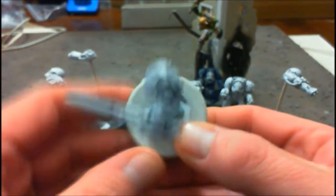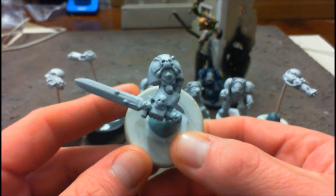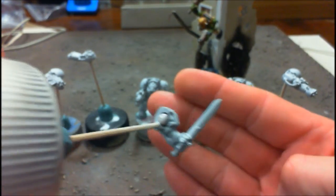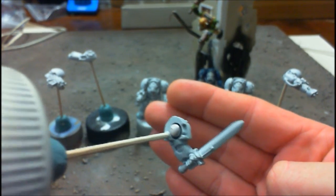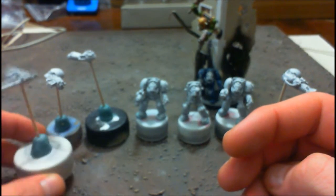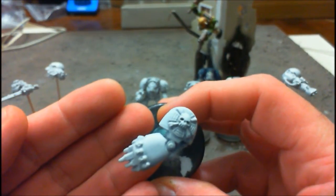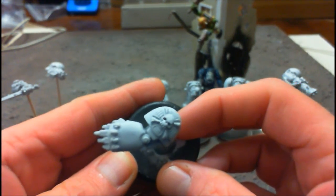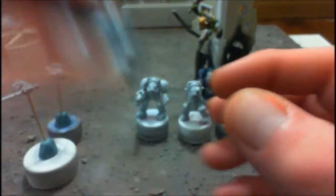Here's the power sword for the sergeants, or the only sergeant I have left. The detail on these is excellent. The molding was top notch, first class all the way. You got to give GW props for their plastics. Yes, I know Finecast was fine crud by a lot of your comments that I've seen over the years, but still, their plastics are second to none. Really love these little skull details on this.